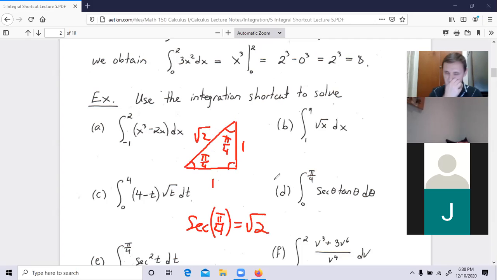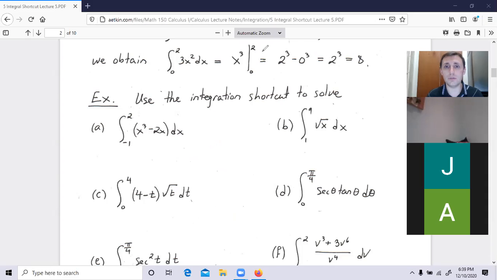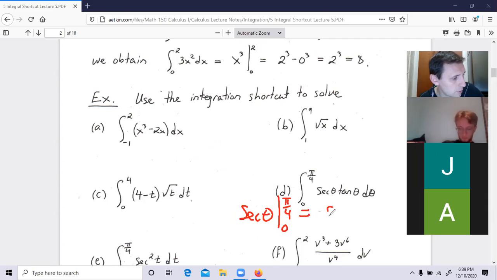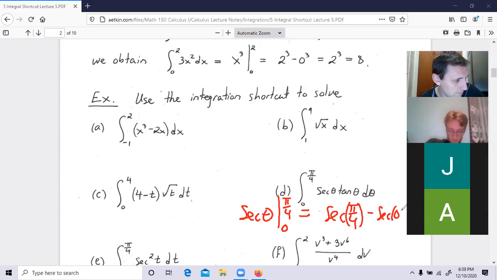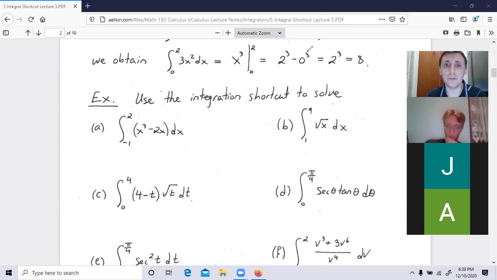Okay, but we get minus negative 1. Sorry? The answer is... Yeah. Because you need to subtract 0. So what you need is to evaluate secant of 0. The antiderivative here is secant of theta, you agree? And secant of theta must be evaluated from 0 to pi over 4. So my answer is secant of pi over 4 minus secant of 0. Now secant of 0 is 1 over cosine of 0, which is 1. So what I have is root 2 minus 1. You see what I'm saying? Because you take the top number into the antiderivative minus the bottom number in the antiderivative. Good? Wonderful. Thank you.